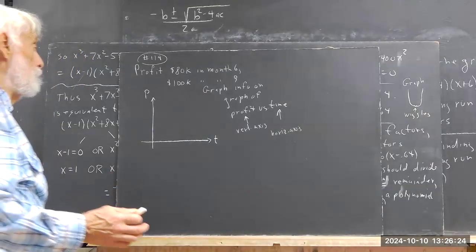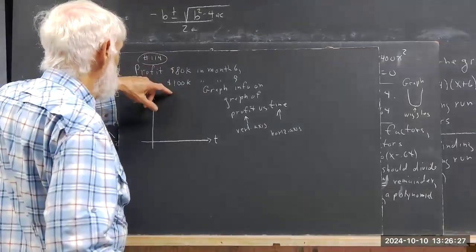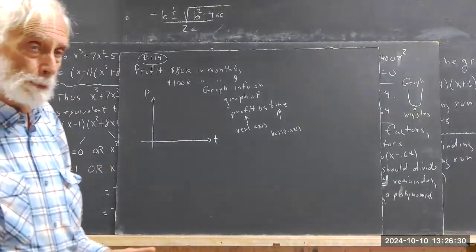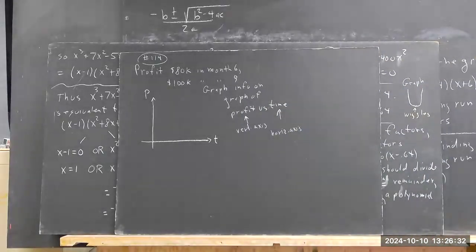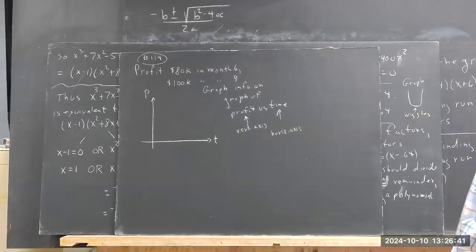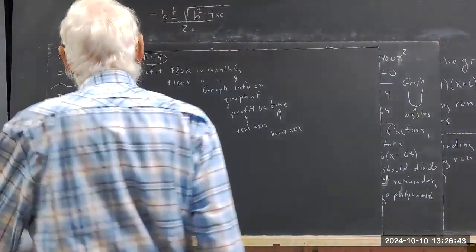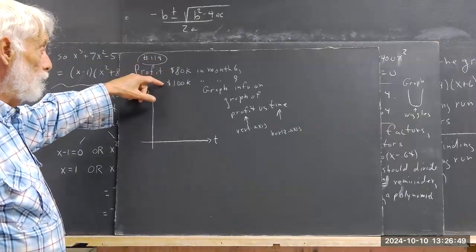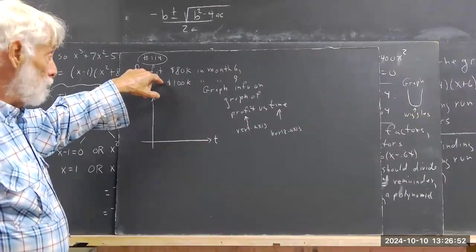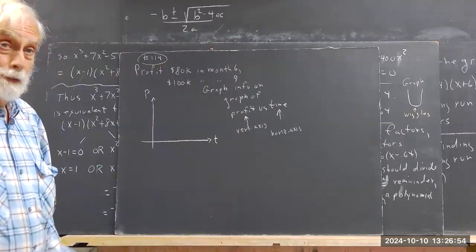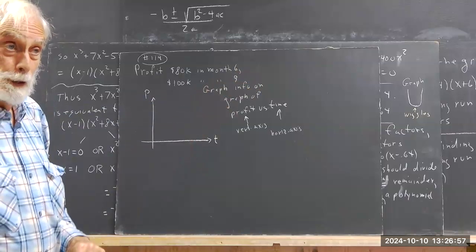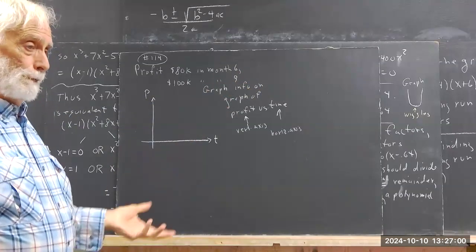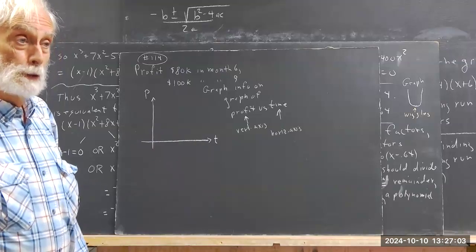Okay, now here we have 100,000, we have 80,000. If you read ahead a little bit, the problem asks you to estimate when the profit would be 120,000, okay? Now that's kind of convenient because if it's a linear graph, a straight line graph, it takes you 3 months to go from 80 to 100, right? Then to go from 100 to 120, it's going to take you 3 more months if it's linear, if the rate stays the same, right? Well, you can figure it out that way, but you're not getting credit for it unless you use the equation.